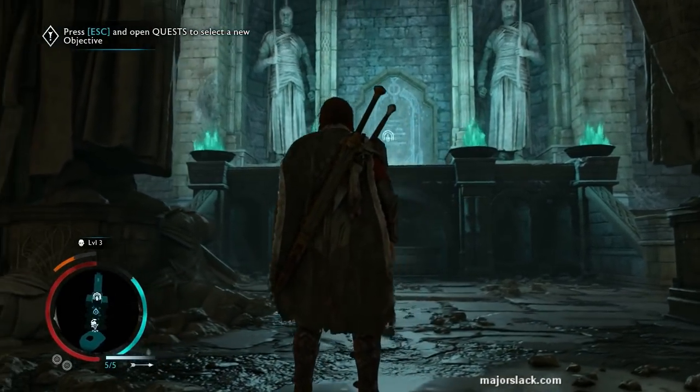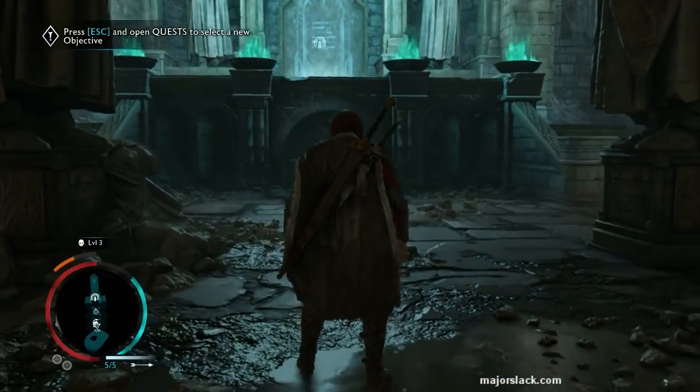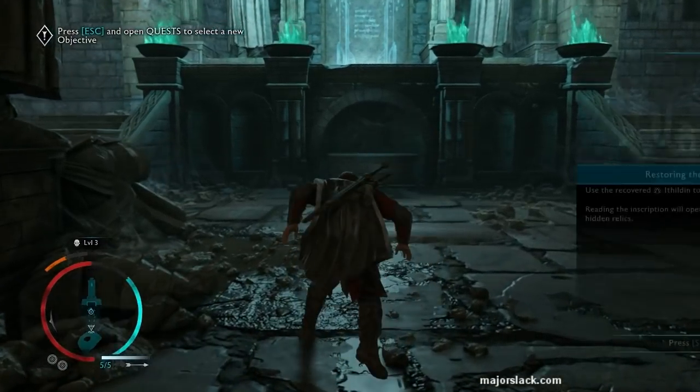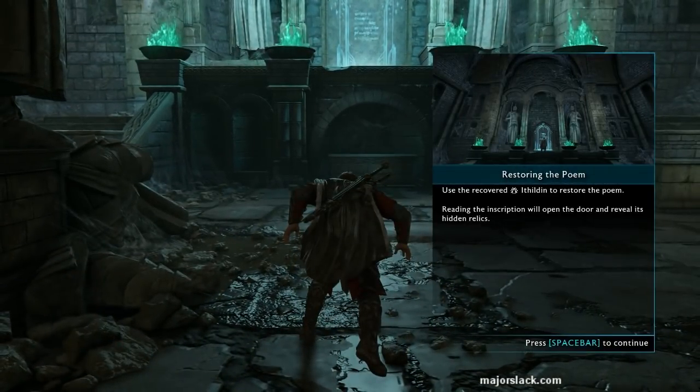And you want to see the poem on the wall? Well, you can't see it now, but that's where it is. You see the little Ithildin Door icon. Here we go. This door is locked by an Ithildin inscription. Find the missing Ithildin. Yeah, yeah, yeah. We got them all. Okay, return them to restore the ancient poem and claim the relics within. Ooh, sweet. The relics. Use the recovered Ithildin to restore the poem.